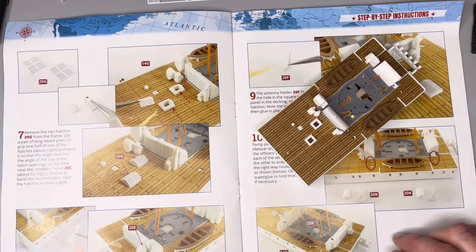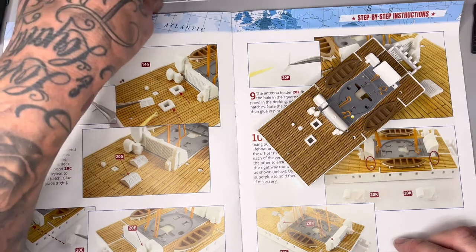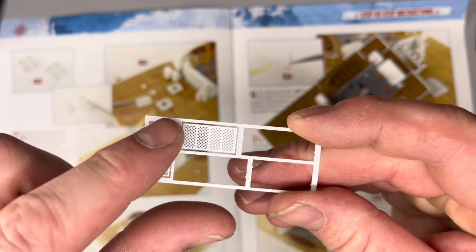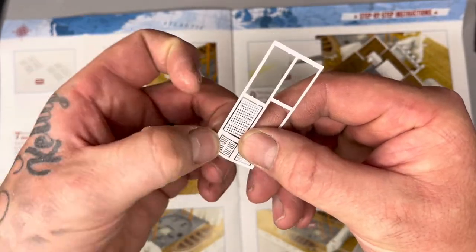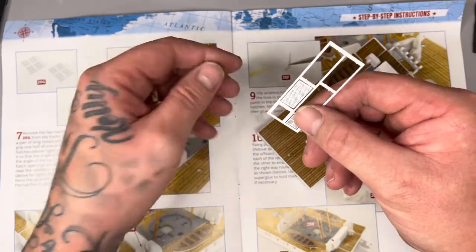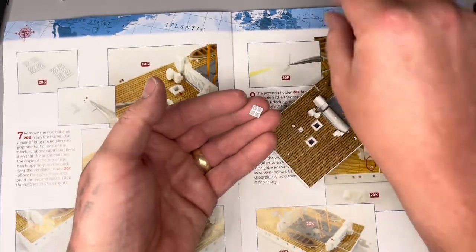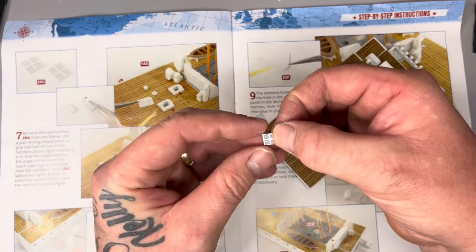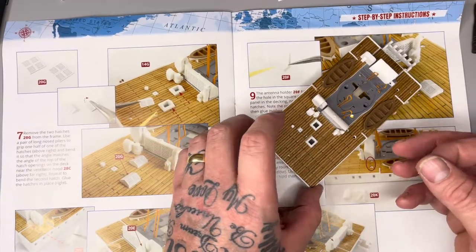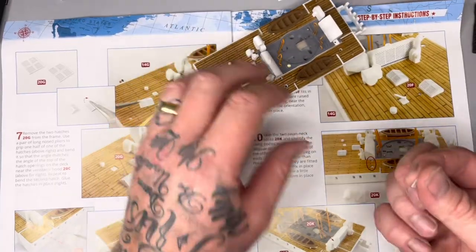Right, what we're doing now is removing the two hatches 20G, which are these things here, which are, let me show you closer up, these two parts. So what we'll do is we'll take these off this sprue, like so. Just rest them there a second. And then now what we've got to do is bend and crease them in that thick line there, because where they're going to be going is on these little fellas here on the decking, which are the ventilator hoods.